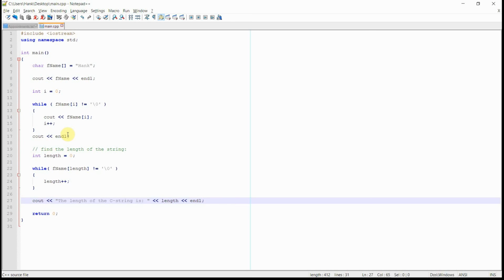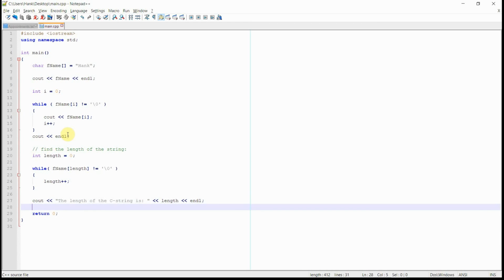Okay, now I gave you examples of string processing with string objects, right? And they have built-in functions, for example size and a built-in append function. Well, you don't have built-in functions with C strings because they're arrays of characters. But there are functions that are available for use in the C library.